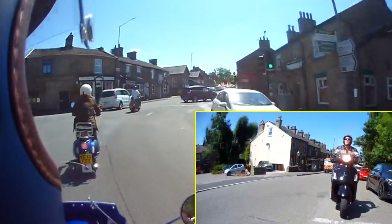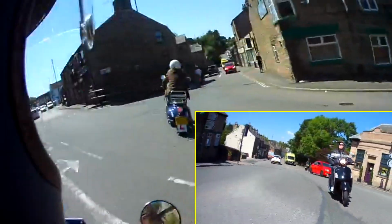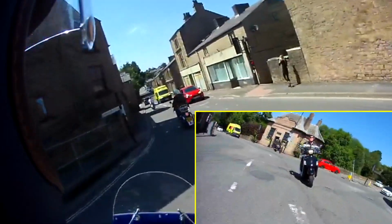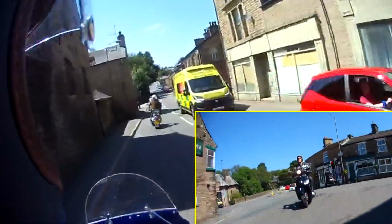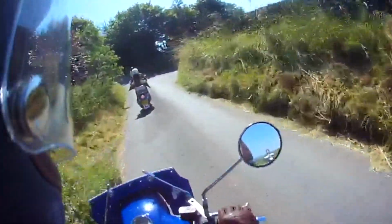Macclesfield Road, which is here, and then we head up the hill, and then we take a left onto what I think is Clayholes Road, which is this lane here.